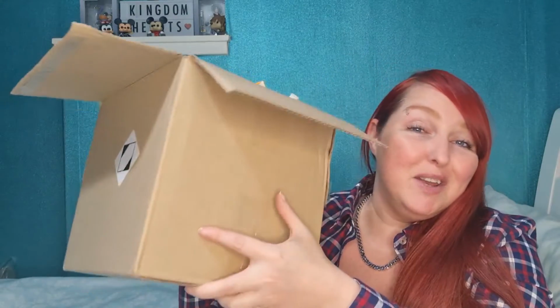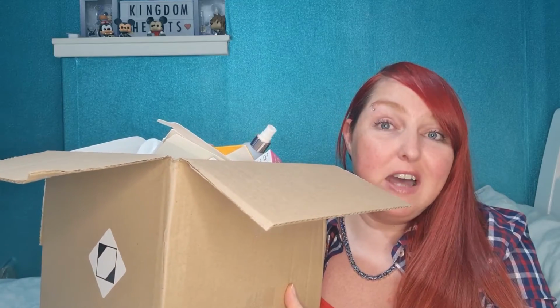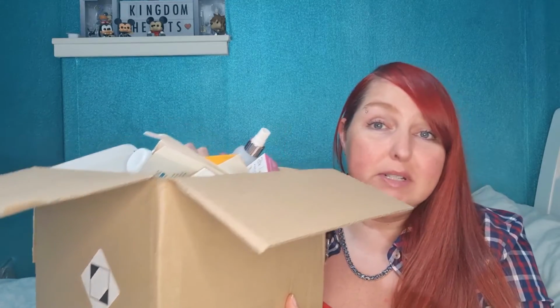In the end, I pulled out this entire box to be decluttered. So I'm going to go through this as fast as possible because otherwise I'm going to be sitting here all day. Right, I've basically just tipped that whole box out and tried to put it into some sort of categories so that I can get through this a lot faster. Here we go.